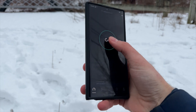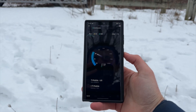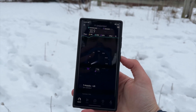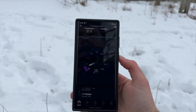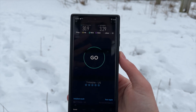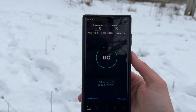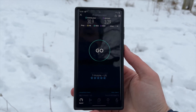Now let's take a look at T-Mobile. They have band 2 and band 12 — no band 71 it seems in this location, which is interesting because this is Vermont where they're supposed to be using that. They do have 700 megahertz band 12 licenses here. Speeds have been about 30 megabits per second. It's showing the 5G icon because band 2 is coming in and out, but I do not see any band 71 or n71 5G. Results: 30 megabits down, 3.29 up, 46 millisecond ping. For a carrier that talks a lot about 5G, there's no 5G here even though the map indicates there is.